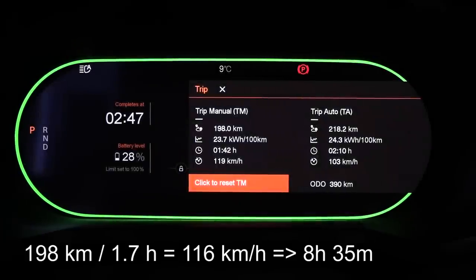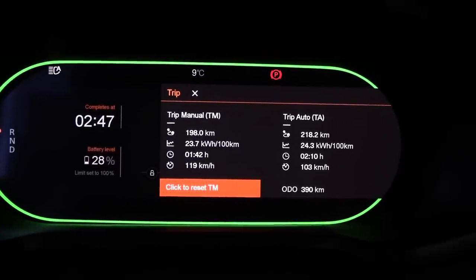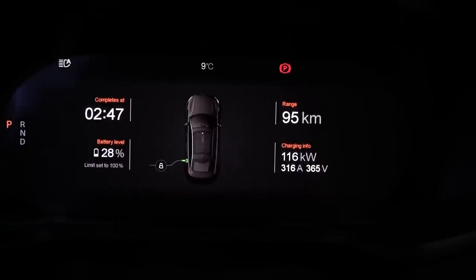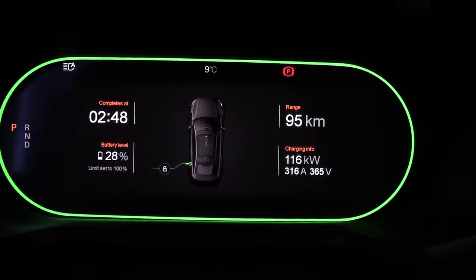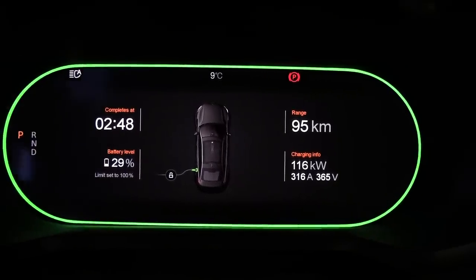We are now charging at Hobi. We came here with about 20%, a little bit. Here you see the stats so far. Not too bad, 230 consumption. Okay, but look, the car now shows charging speed and we're getting 116 kilowatt. That's not too bad. We're supposed to get this until 40%, let's see.